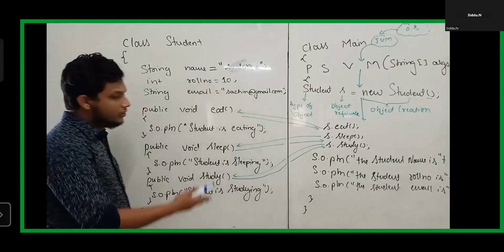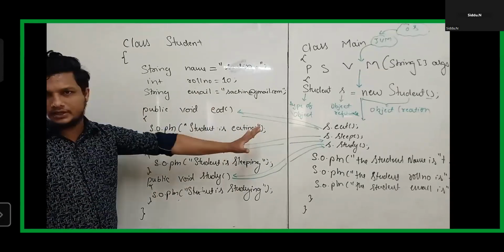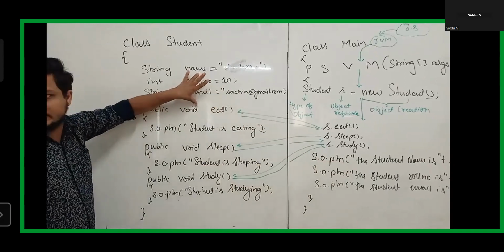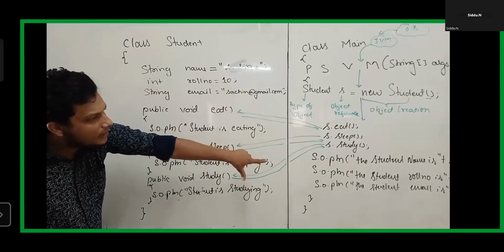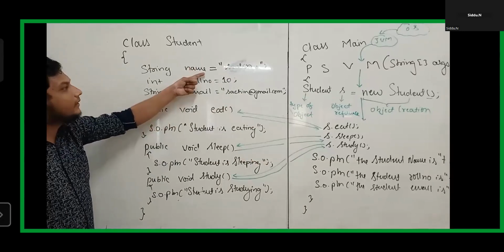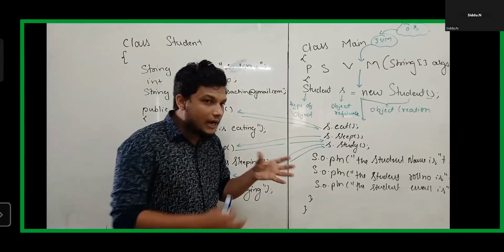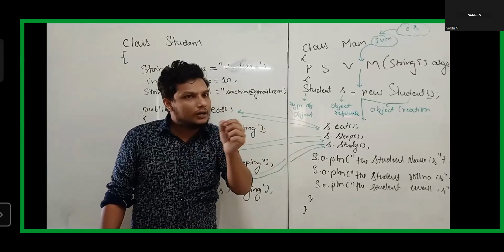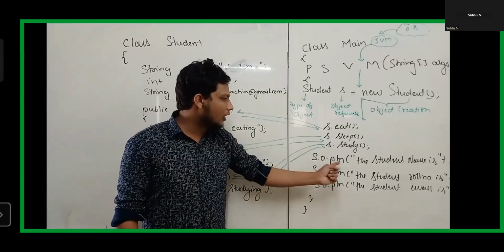So in the previous class we have seen, is it clear, we have executed this method and it got executed. Now what I am doing here is I want to print the value present inside this variable. Present inside this variable means again from the main class I have to enter the student class, where the data is present, and fetch it. To print the values, what is required? System.out.println.